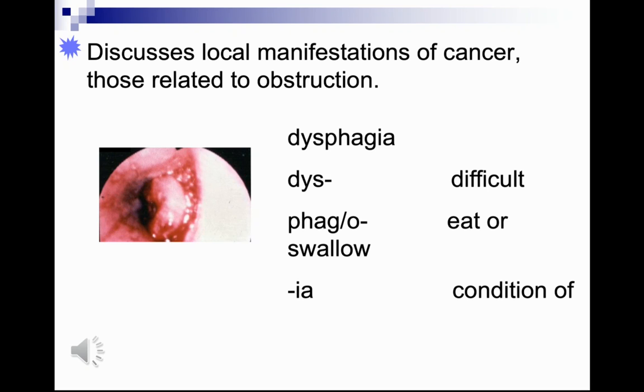So, for example, in this case, you're seeing the esophagus of someone with esophageal cancer, an adenocarcinoma. We don't screen for adenocarcinoma of the esophagus, so it often presents as obstructive. Now, do we screen people who are at risk for adenocarcinoma that have GERD, gastroesophageal reflux? Yes. But we don't screen the general population.